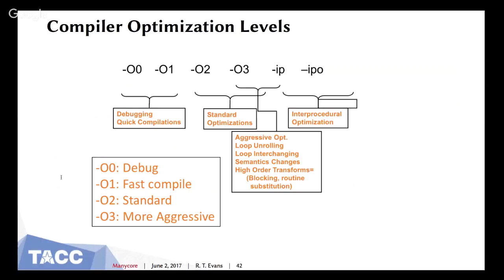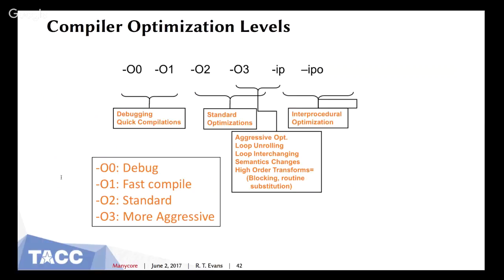I think we sort of already went over this, but O0 and O1 are just quick and dirty. You want to see if something runs. O2 does some basic optimizations, and if you don't do anything, that is the default. O3, that's what I recommend for the Intel compiler. I think on GNU you can go to O4, I don't know. These last two options, so pay attention.